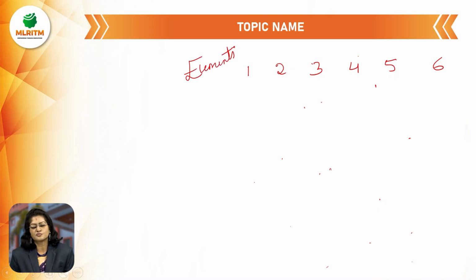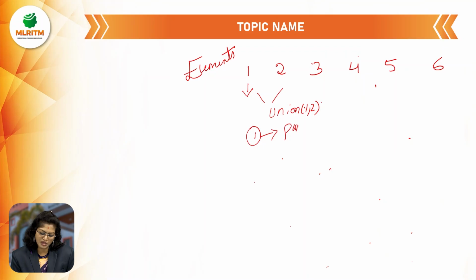Alright, what is the first point? Each and every element you need to make individual. So each and every element we make individual. And now next what are you going to do? You are going to make the parent node for each and every step. Alright, the union find. So in union, you take the first element as a parent node, and the next node as a child node. Union means these two that you are going to frame. Union of 1 comma 2. So what are you going to get? The parent node 1 you keep as the parent, and 2 you give in the upward direction. The 2 is given as what? Child.